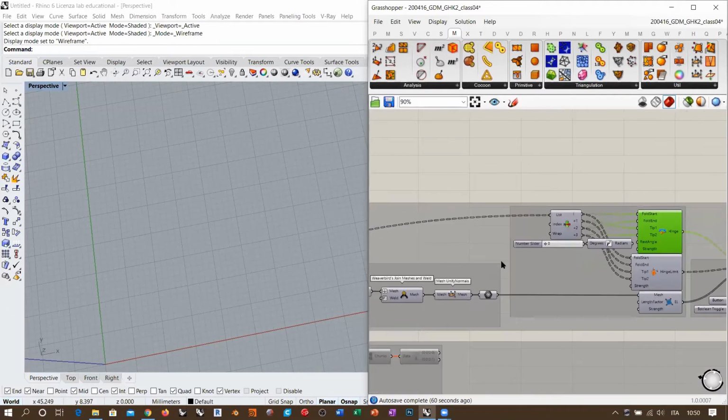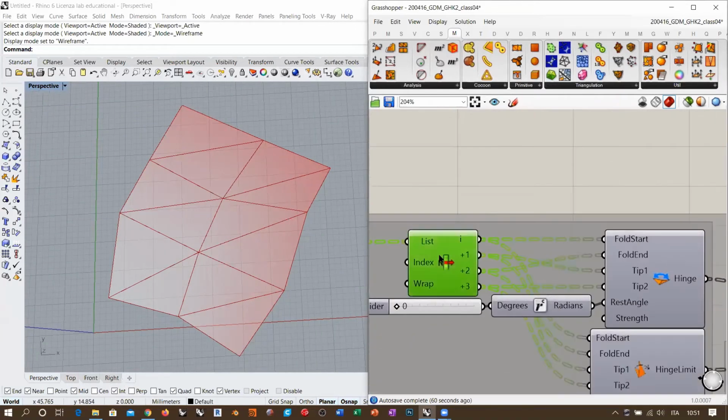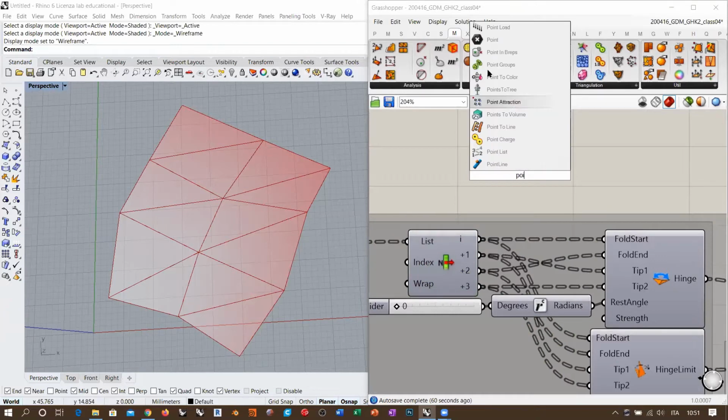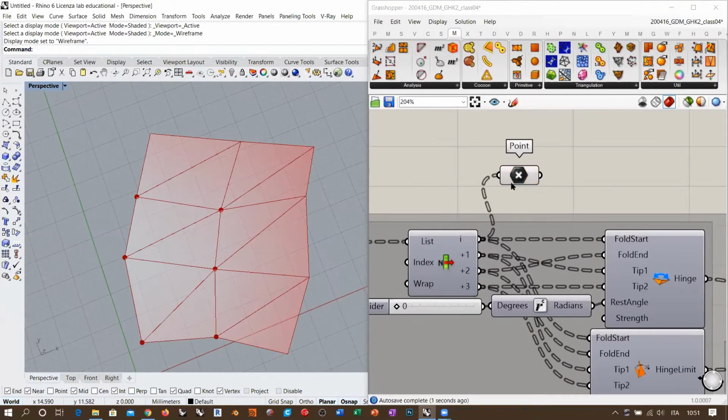Okay, now if we take a look at the mesh as it is, and at this output from the list item, we recognize that the first output is the lower left corner. Okay, you see, because in this polygon here, we miss this vertex, this one, and this one. So we only see the lower left corner.